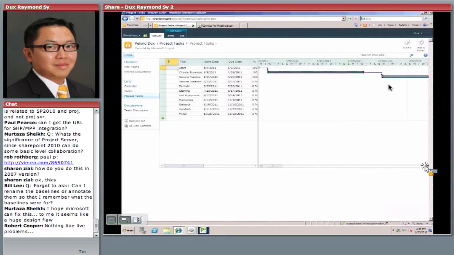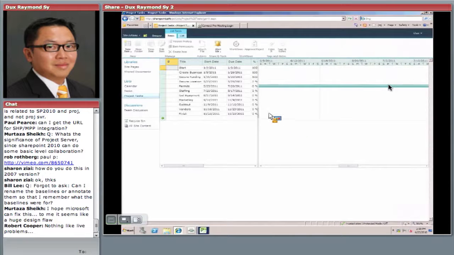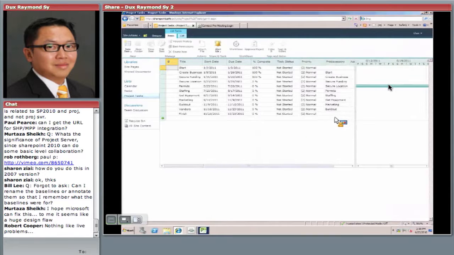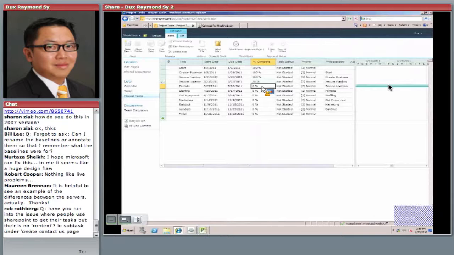So now, check that out, friends. Now I've got all my tasks showing up in SharePoint Server 2010. So the idea now is, my resource can come in and say, look, again, due to the lack of time, I'm just going to update percent here. My resource can come in and say, that's 20% done, that's 30% done, and certainly I can put in the actuals just like what I've been doing.